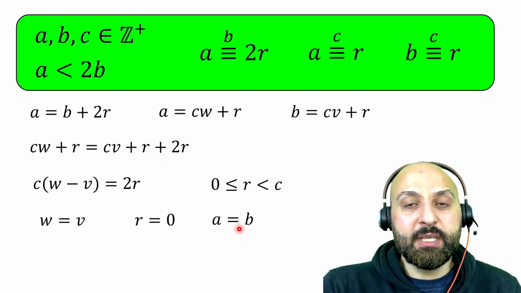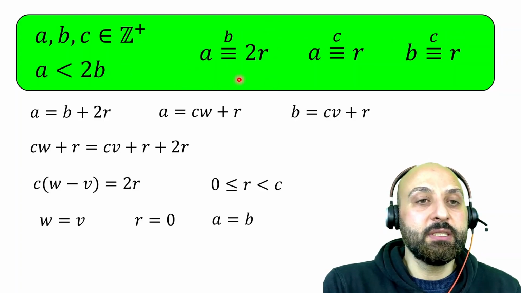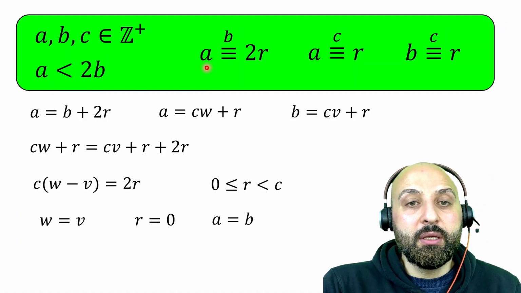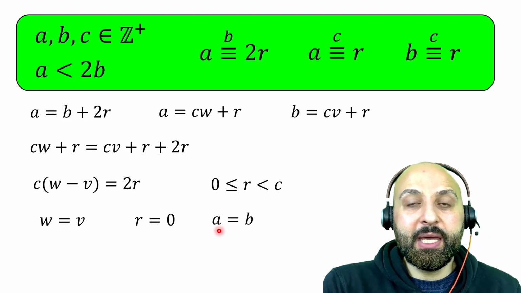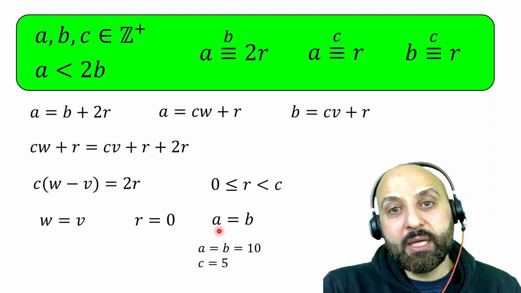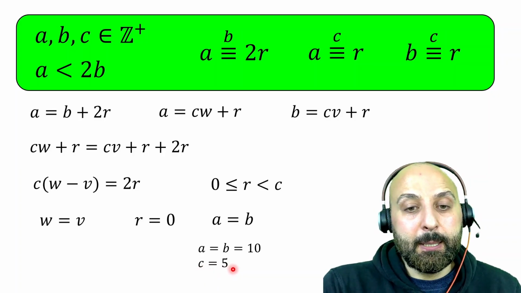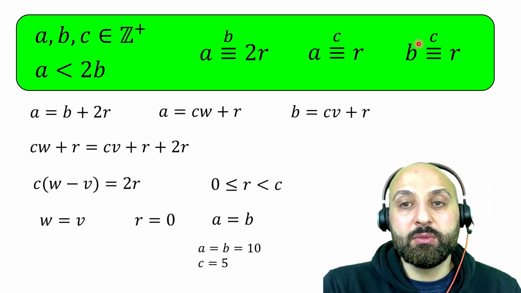And in this case, actually, we can give an example because everything fulfills the properties given in the exercise. So a is less than 2b because they are equal. So a for sure is less than 2b. a modulo b is equal to 0 because they are equal. a modulo c has to also be 0. So if we give an example for a, for example, I gave a and b equal to 10, then c has to divide a and b. So basically it means c, for example, I take it 5. And then we know that a modulo b is 0, 10 modulo 10 is 0, 10 modulo 5 is 0.